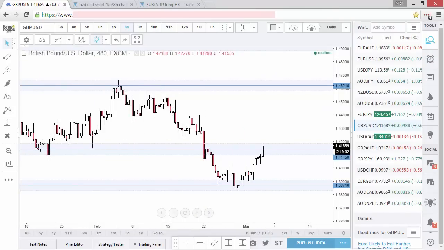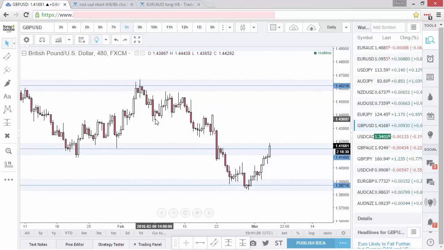So minor support resistance is definitely a concern, but for the most part, I ignore minor support resistance. If minor support resistance is immediately within the 1-to-1 area of my trade, then I just tend to ignore it. Minor support resistance is not a major concern. It's a minor concern because it's minor support resistance.